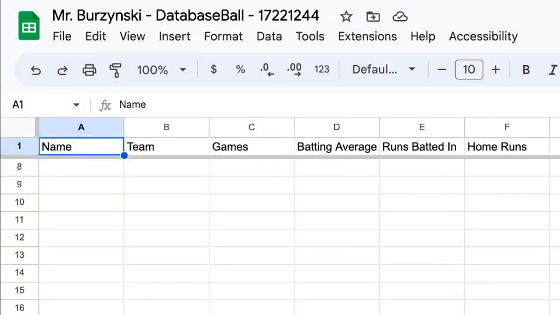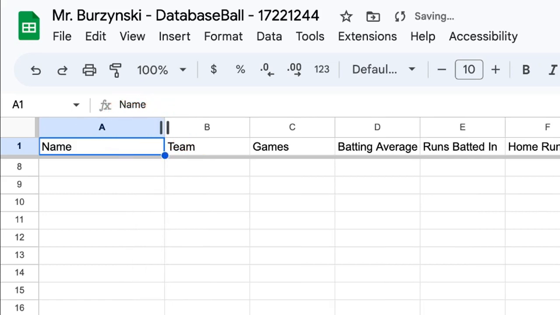Now that I have my database set up correctly, I can make my columns a little bit wider because I know the names are probably going to run off into the next row. And so I don't want that to happen here. So I can go in between the letters, in between A and B, not here, down here, but up here. I can click and I can drag that open a little bit on one side.